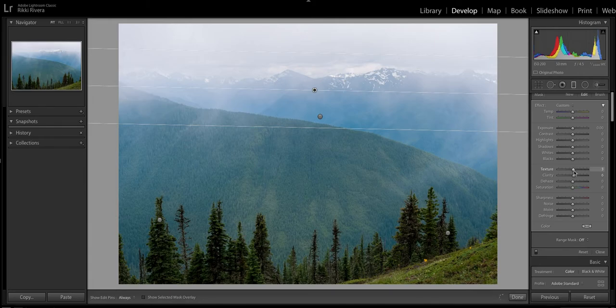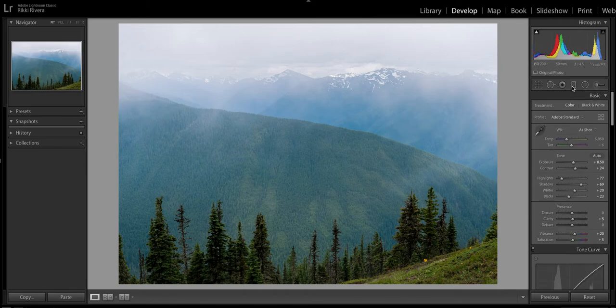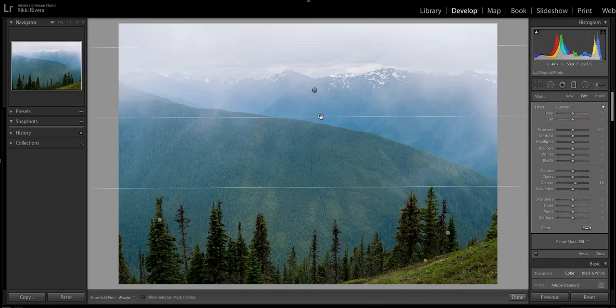Now, you can see a good difference if you look here where the snow is on the peak. There's some good texture to pull up there. Super great. And then a little bit of clarity. You can even adjust the sharpness a little just to make sure those mountains are nice and crisp, again, even through the fog. And just to go back and look through that dehaze option here, we're at plus 19.